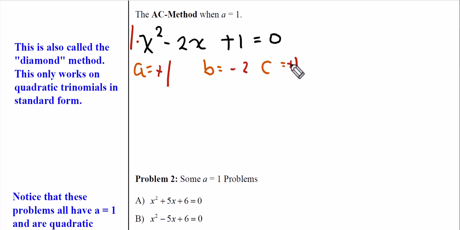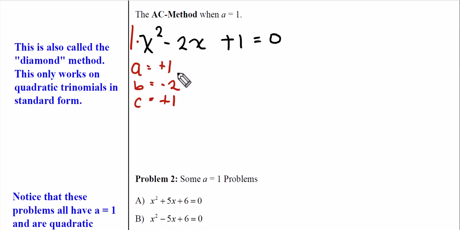Anytime you make a mistake, before you get upset with it, look at it. So notice how the coefficients, right, are just numbers. There's no x's. A is just a positive 1. B is just a negative 2. C is just a positive 1. And there are no x's, no variables, no letters that are equal to the coefficients A, B, and C. A coefficient is the number in front. Okay, so here's that number, and that number.